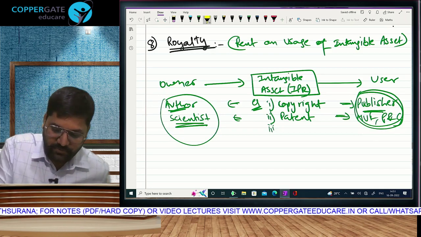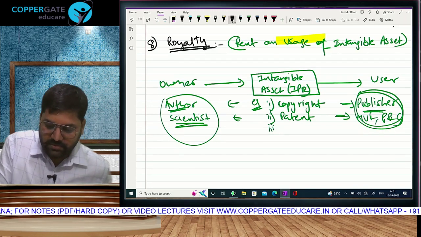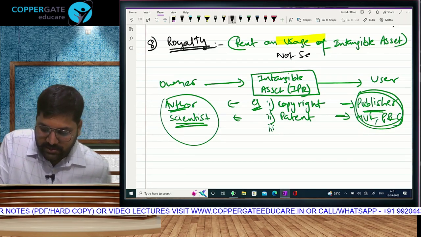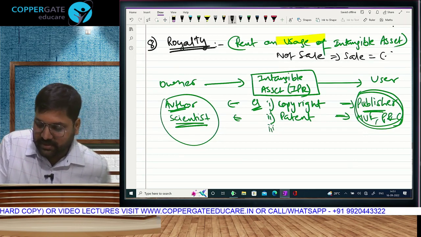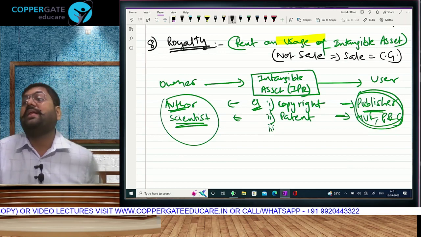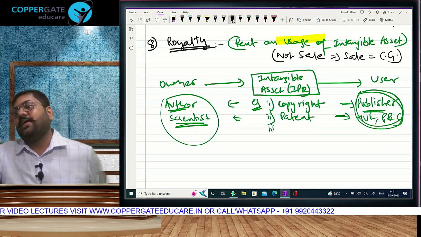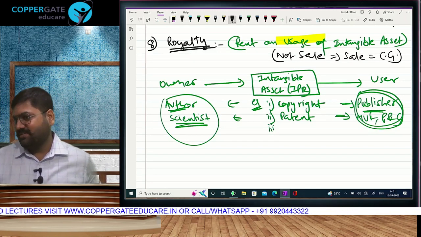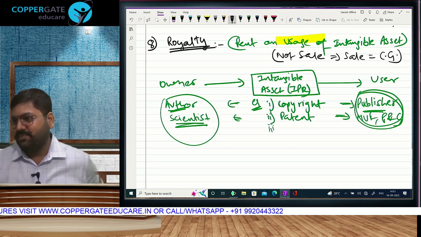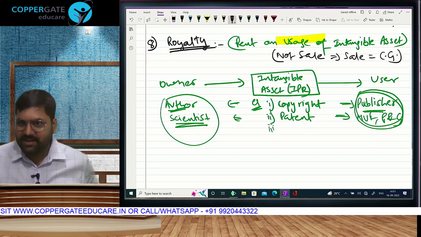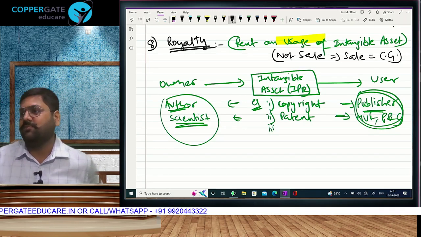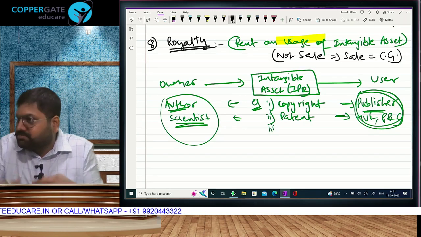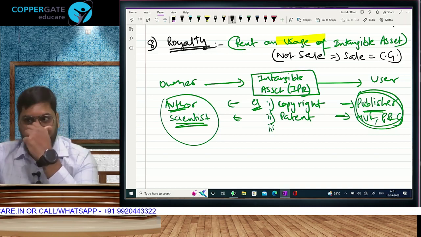Royalty is only if it is given to use, not sale. If it is sold, it is capital gains because it is sale of an asset. An asset can be tangible or intangible. This clarity should be there. Because there are customs and systems of lump sum royalty. In name it is lump sum royalty, but actually it is sale of your intellectual property.